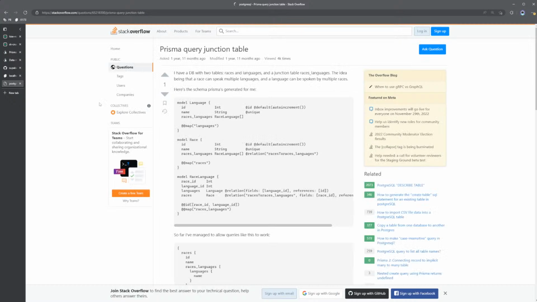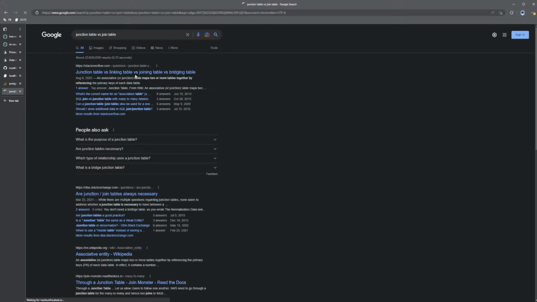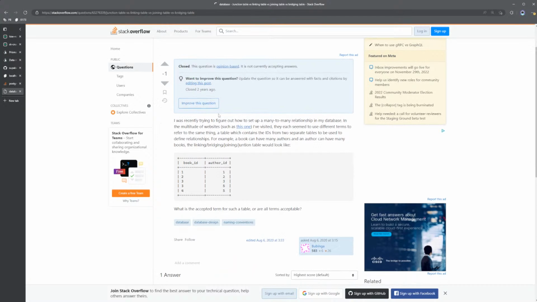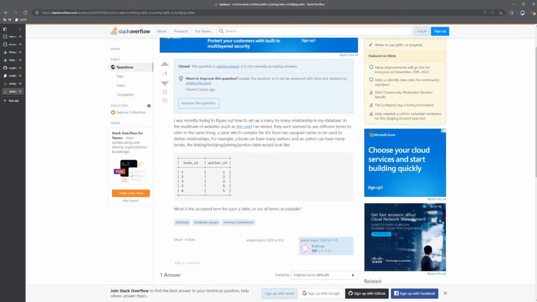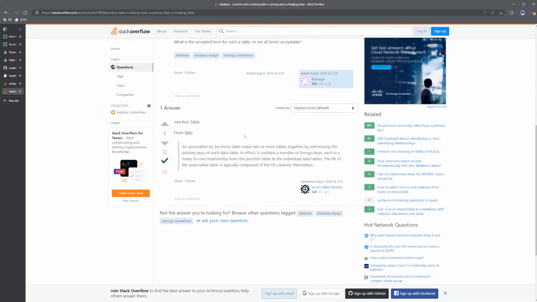I guess it's going to be called, am I confusing a join table with a junction table? Junction table.